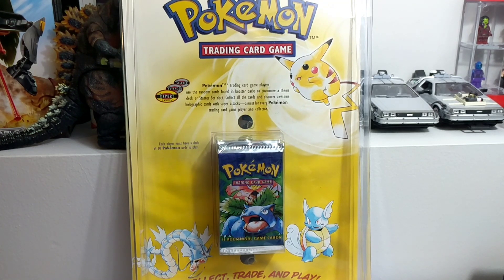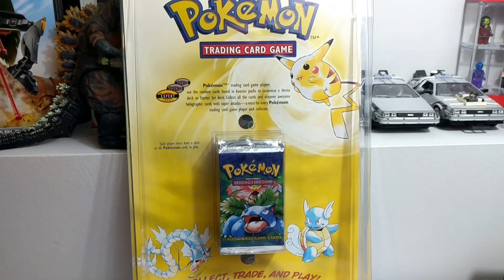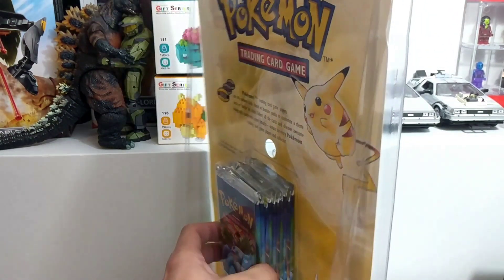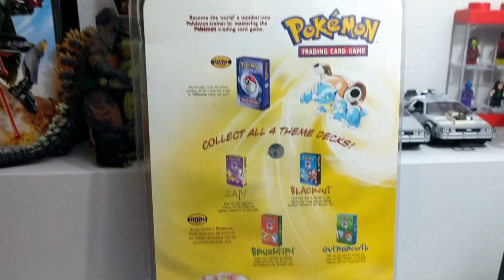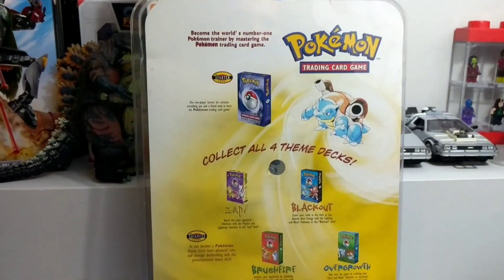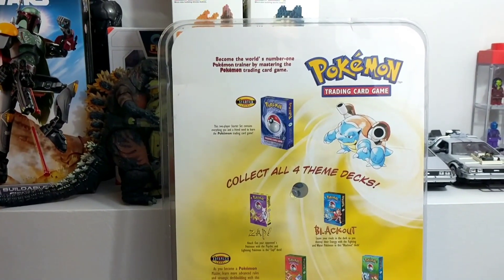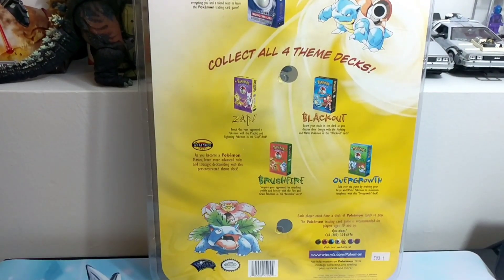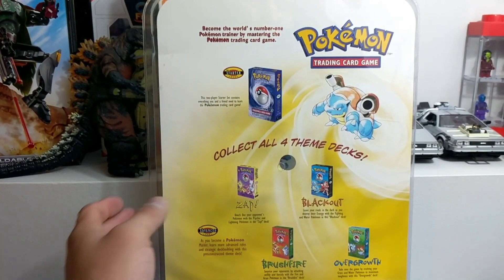Pokeballt from Queen City Gaming was the one who actually got me in contact with some people. He's like, dude, you need to message this person and this person, I'm going to ask around for you. So big shout out to him because he got the ball rolling. But yeah, no one else knew what this was, and the search began. Regardless, everyone was like, dude, you need to get that because obviously it's pretty rare — no one has seen it. So I messaged the guy and was like, will you do something a little lower? I said how about $400? He's like, nah, I'll do $450. I was like, alright, fine.